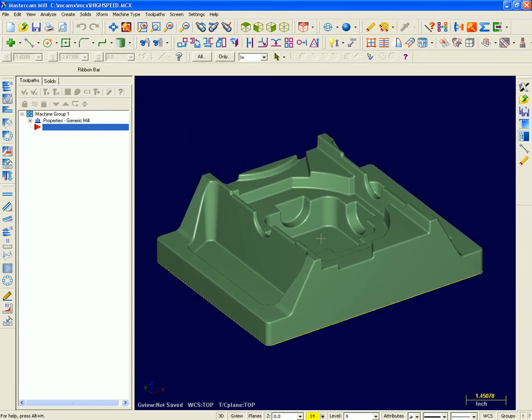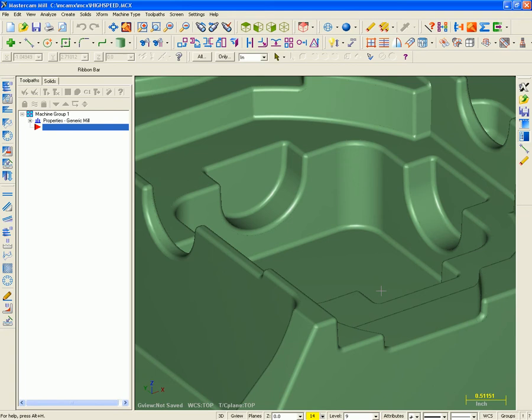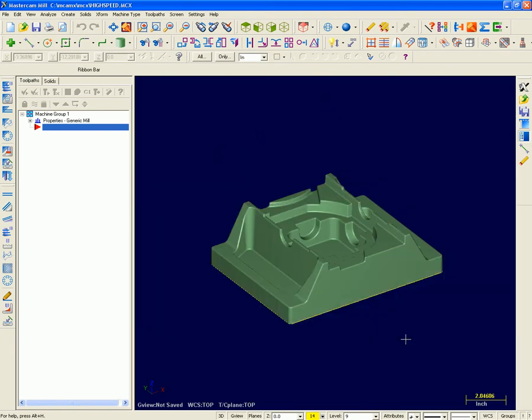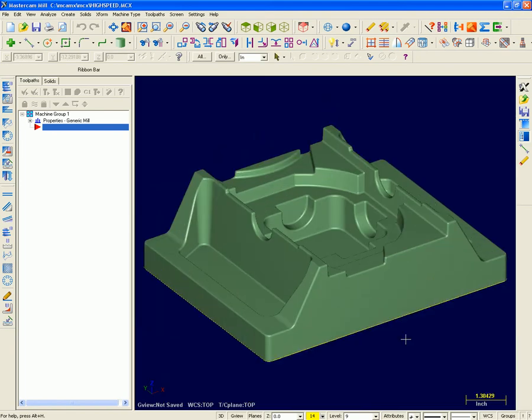Some common hotkeys from previous versions that have been carried over include F1 is still zoom window, F2 is unzoom, Alt-F1 is fit to screen, Alt-S is still shade and unshade the model, and F9 still displays the system origin. For the complete list of hotkeys and shortcuts, please refer to your quick reference card which came in your Mastercam X system box.